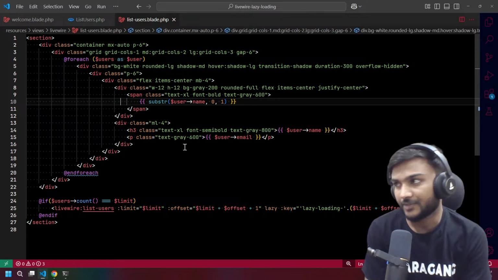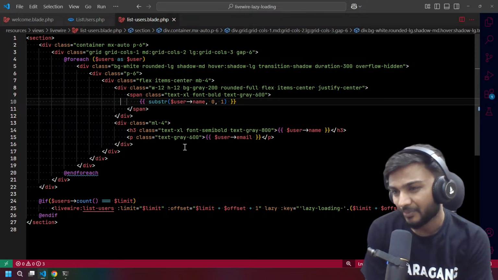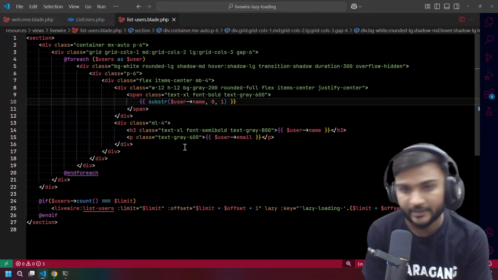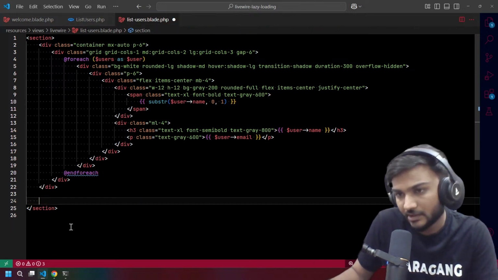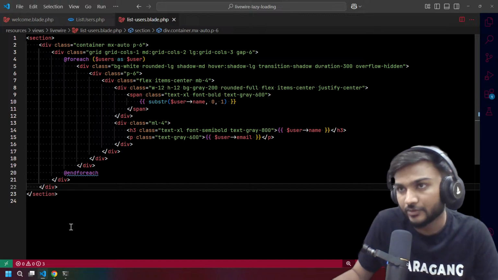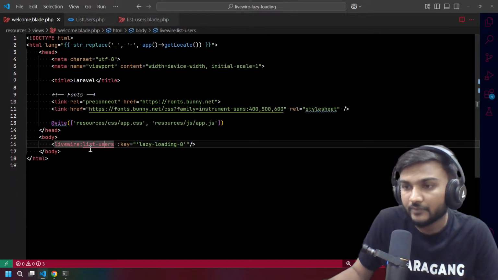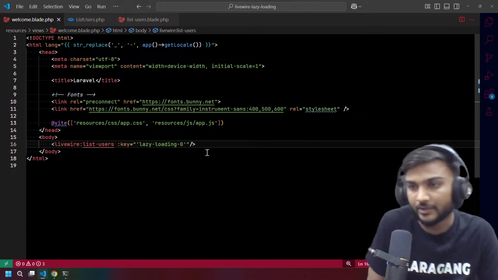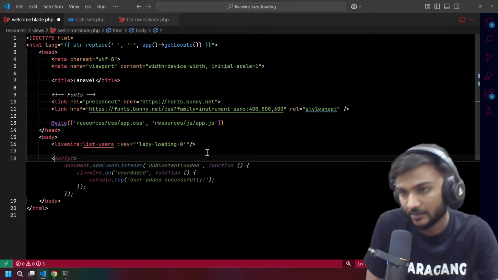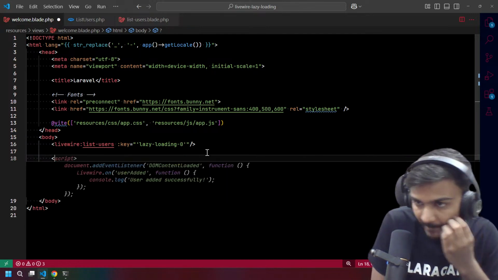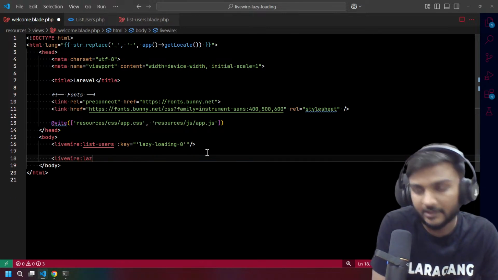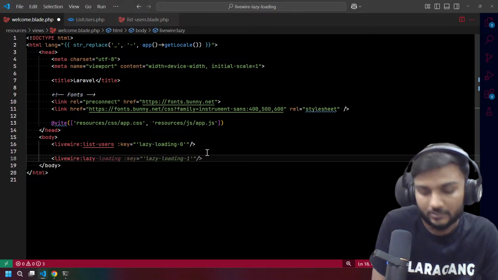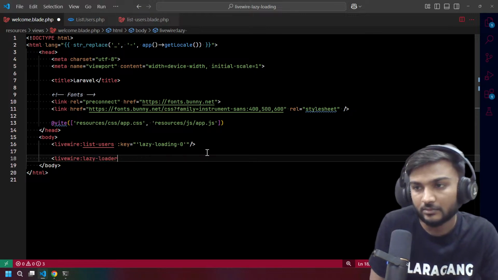So that can be the issue in the future. So maybe what we can do is totally remove this from here and add a component over here, and we can call it a lazy loader.